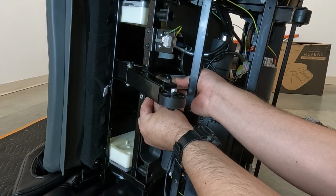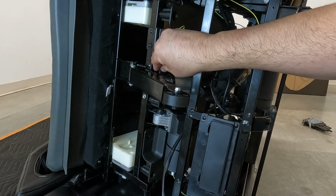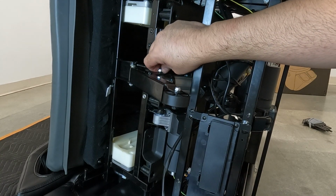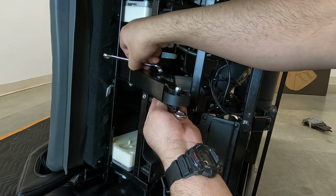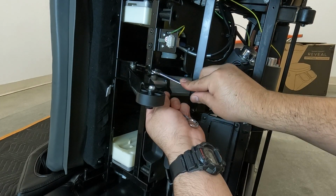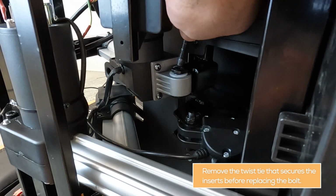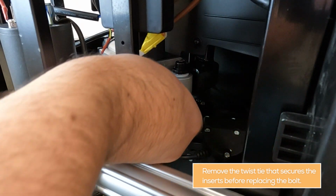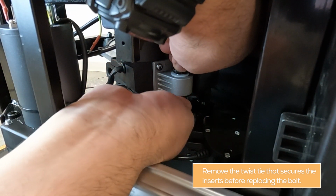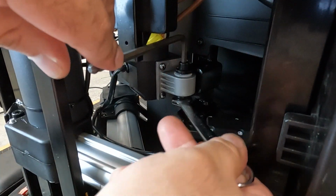Replace the front bolt from the bottom, then replace and hand tighten the nut. Using a 10mm open wrench on the top and a 13mm open wrench on the bottom, finish securing the nut. Remove the twist tie that secures the inserts, replace the rear bolt from the top, then replace and hand tighten the nut. Use the Allen wrench and open wrench to finish securing the nut. Thread the ground wire screw through the ground wire loop from the chair, then secure the screw to the actuator.